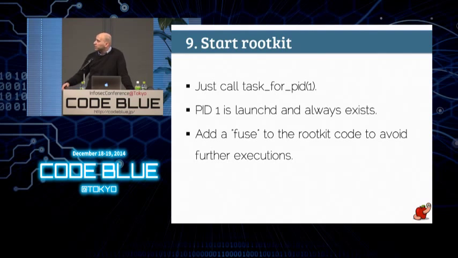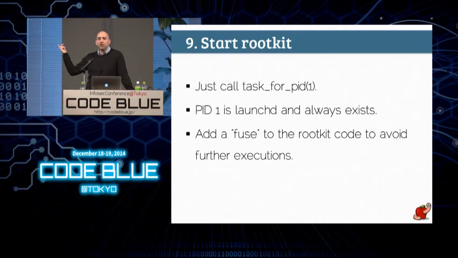How to start the rootkit, assuming that we hook the task for PID. I select that function because it's easy to call, and very few other programs call this function. So you are not entering a race condition. You could use other hooks, but you don't want to use a hook that is very used because you can enter race conditions between your kernel extension and others. So it's easier to use a function that is not used often.